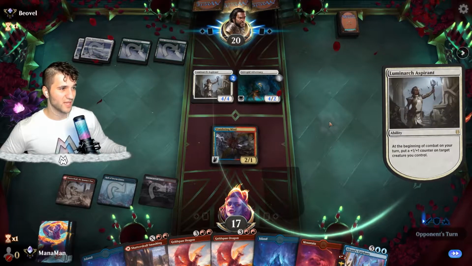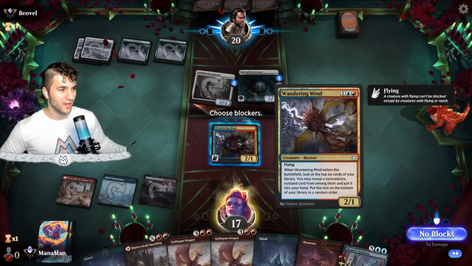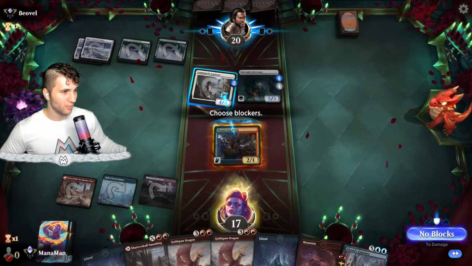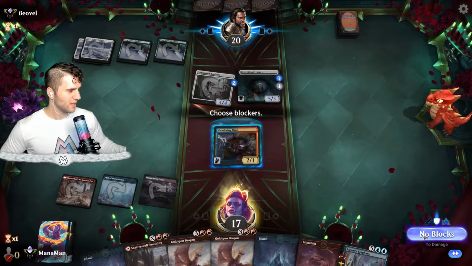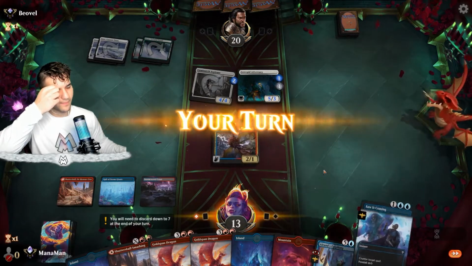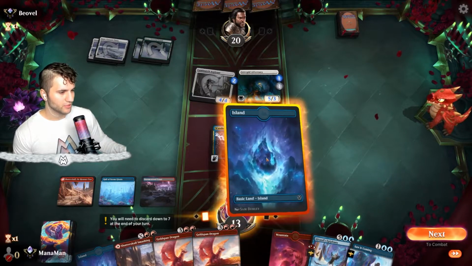Okay. So this kind of hurts where you go slow. And they do that. Do I just chump block? Or do I wait for them to get bigger? I guess we don't. We'll wait. We'll wait. Saw it coming. Ooh, now we're starting to get a little nervous, huh?